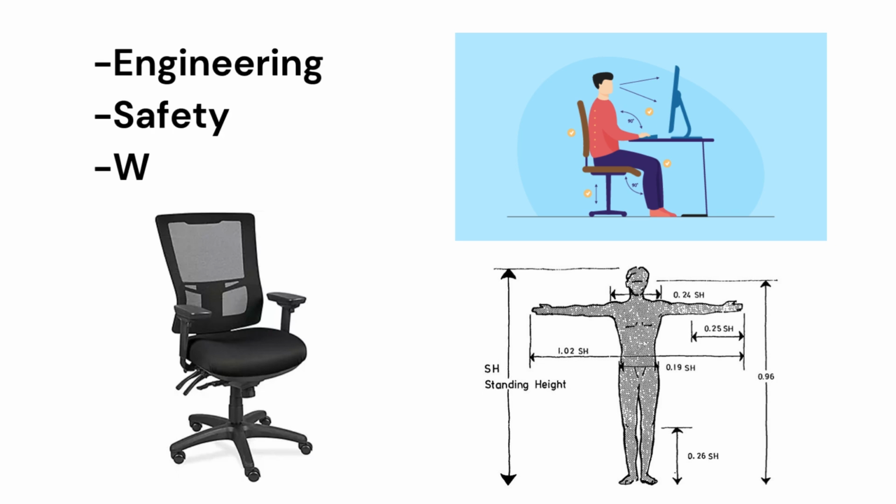Ergonomics is the study of how to design to improve safety and efficiency between people and the things they use in order to minimize the errors that may occur. This applies to engineering, safety, and the workplace. If you think of a simple office chair, there's padding for comfort, adjustability at height and angle, and armrests. Ergonomics and human factors provide comfort to the user in facilitating proper posture and reducing fatigue. This increases worker productivity and allows greater accuracy for the task at hand.